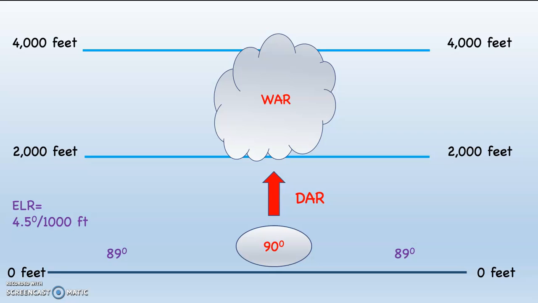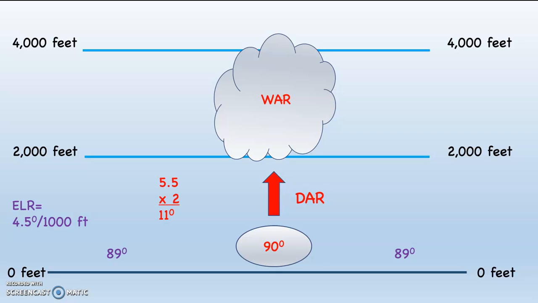Now look over on the left side. I'm telling you for the sake of this problem that the environmental lapse rate on this particular day is 4.5 degrees Fahrenheit per 1,000 feet. I just made this up so we have a problem, okay? I could have said 2.5. I could have said 1. I could have said 8. But I decided to go with 4.5 just so we have a nice little math problem here, all right? That means that the air that is not moving vertically is changing temperature at 4.5 degrees Fahrenheit per 1,000 feet, all right? Good. Let's begin to actually do the math.